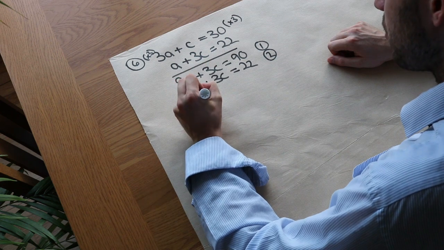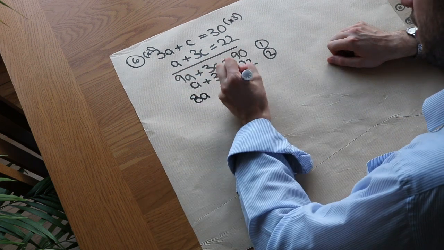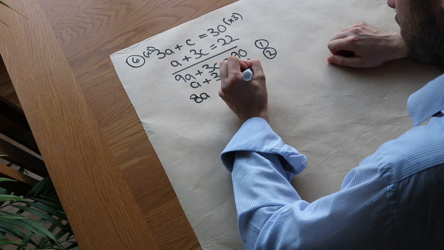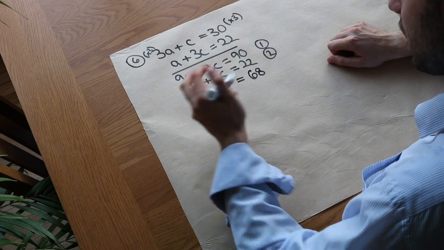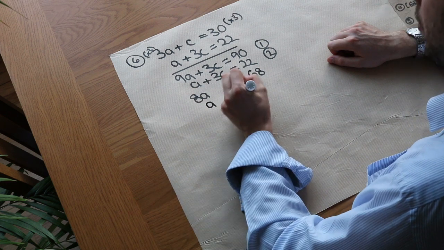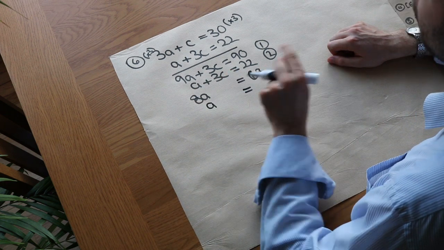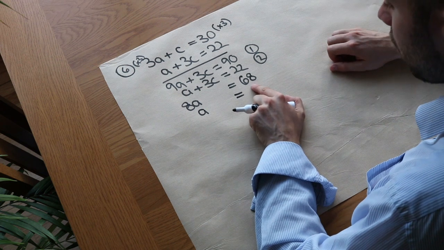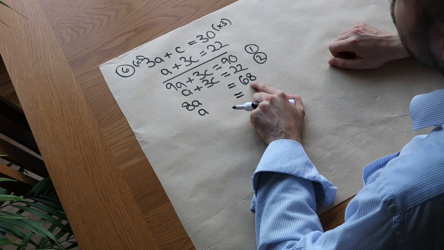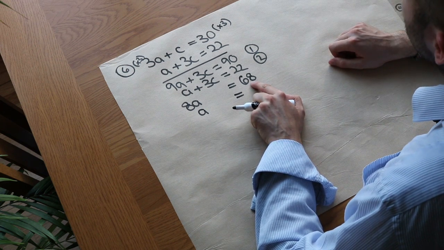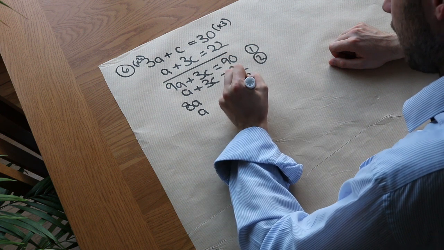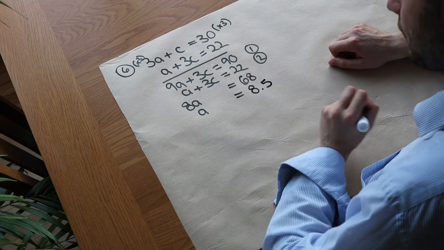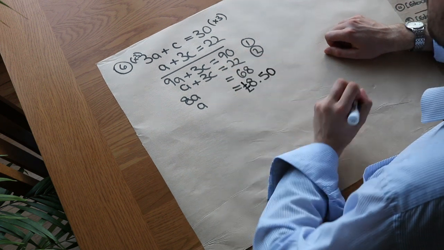So we're going to get 8A when we subtract, that minus that disappears, and that minus that is 68. And then we just have to divide both sides by 8. So the quick way to divide by 8, if you're doing it mentally, is to half, half, and half again. So half it is 34, half that is 17, and then half of that is £8.50. So the cost of an adult ticket is £8.50. Let's write that with a unit, £8.50.